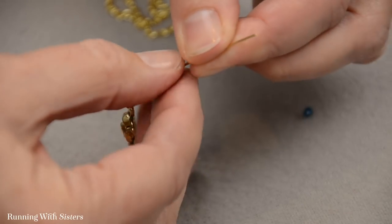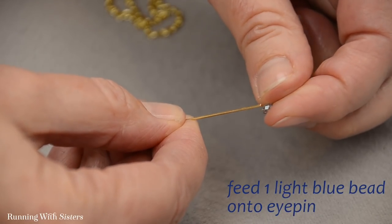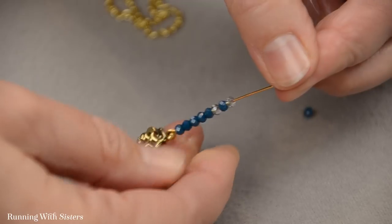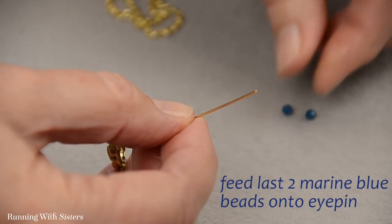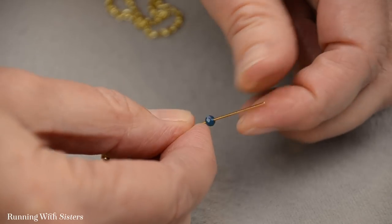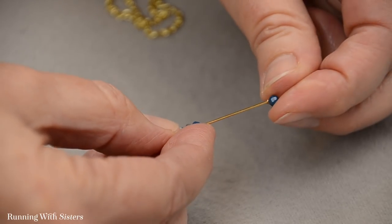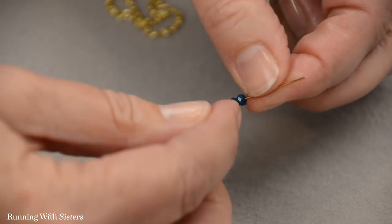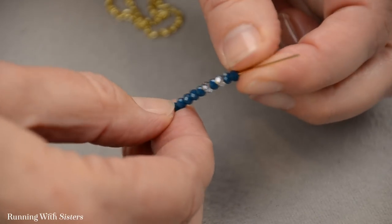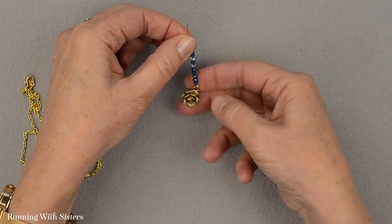There's another dark one, and we'll put another light one on there, and then two more — the last two rondelles. When you pick out your rondelles, it's a good idea to test with your eye pin to make sure the eye pin fits through your beads. Some beads are very small and the holes in them are too small for a head pin or an eye pin, so you just want to check that. There's the bar, and that makes the pendant hang nice and long.